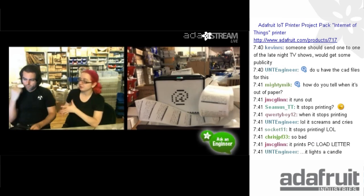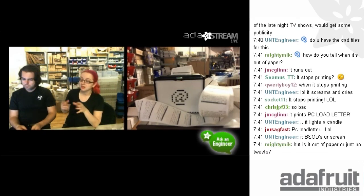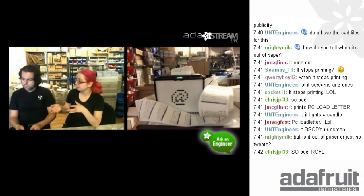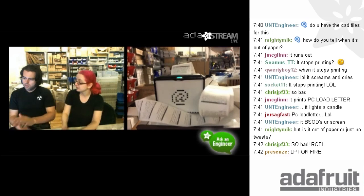And you can put in any kind of search string. So we have it just searching for the word Adafruit. But you can have it search for tweets to an account, from an account, a hashtag, a certain location. Basically, any way that you can search Twitter, you can search through the API. And so you can really customize this, which is really neat. Every 30 seconds it gets all the tweets and then prints them out in order. And it works really well over Ethernet. It's DHCP, so you just plug it in and it works, basically.